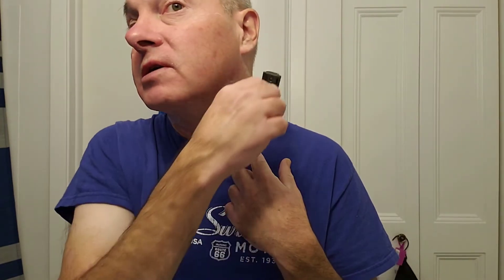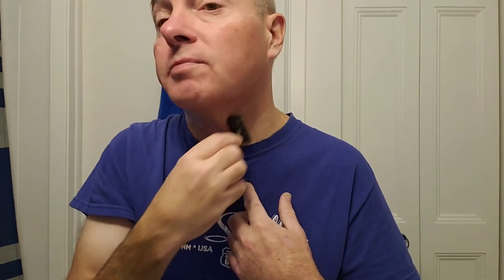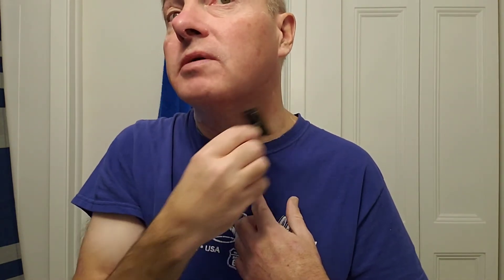These blades came with this razor and I wasn't sure I would like them. I think I had some other Rockwell blades which I had never used. So although I had many blades to compare them to, I didn't have any experience with these blades before I bought this razor. This soap lather is already dissipating on my neck. I still got some of that when I used the current formula of Williams mug soap with this brush. But that's the soap — next week, whatever soap I use, I would like to use one that's a little bit better, and then maybe you can see really what this brush can do.